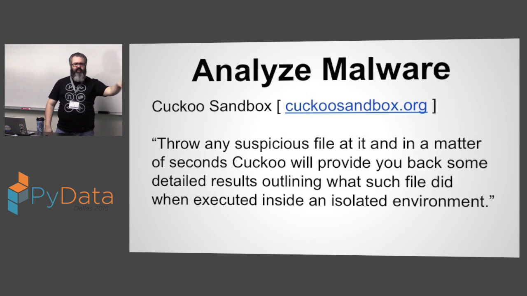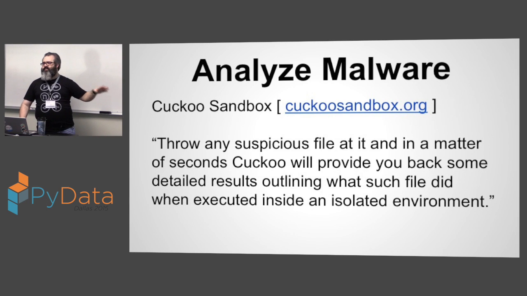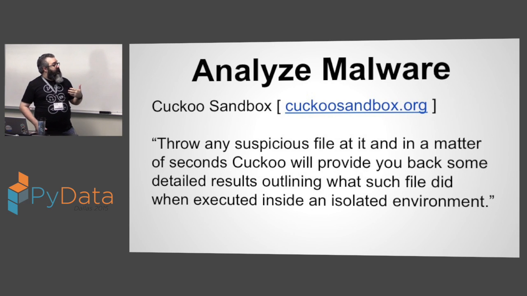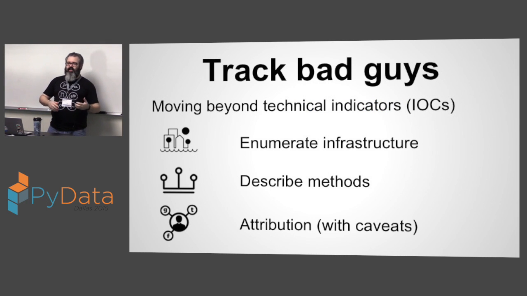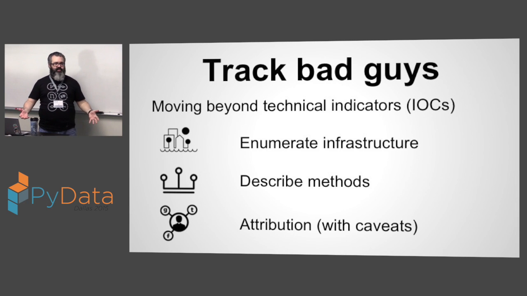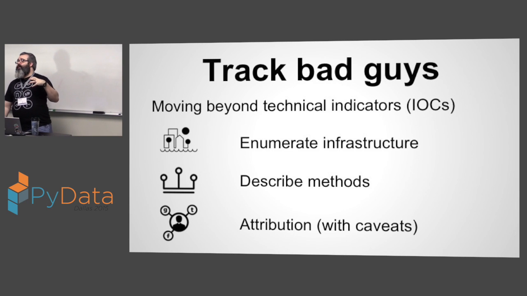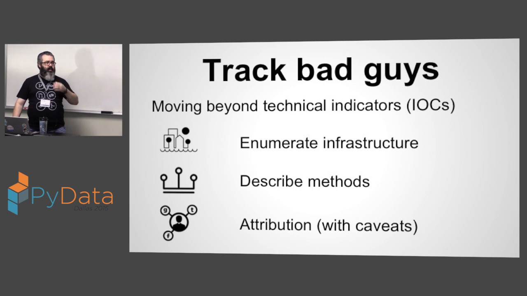Okay, so I have this piece of malware. I understand what it's doing. I can go tell my network administrators or whomever to watch out for this. That's all fine and interesting, but more interesting than that, at least for me, is moving beyond those real technical IP addresses and cryptographic hashes and things, because those are easy for the adversaries to change, right? It's very easy to, even in a programmatic fashion, spin up a new VPS in another country, register new domain names, and so those sorts of indicators have a shelf life of about a day or two at tops.